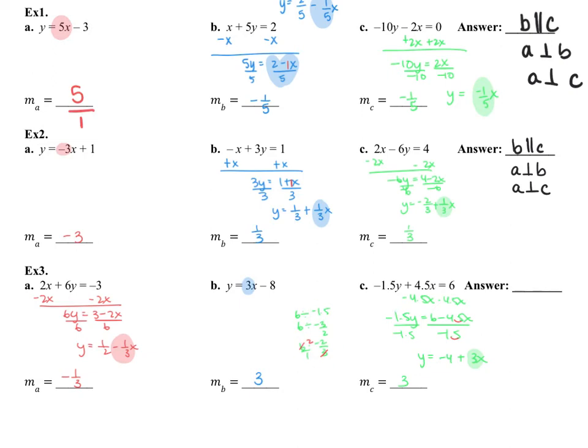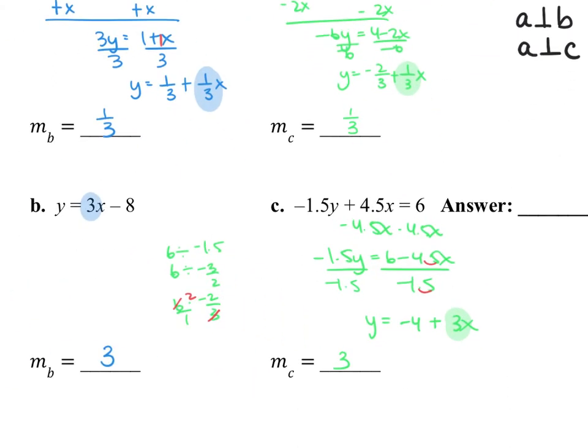I just did some math over here in case you could use a calculator, but I thought of it as 6 divided by negative 1.5, 6 divided by negative 3/2, that's the fraction. So then I changed it to multiplying by the reciprocal, and then 3 went into 6 twice, and 2 times negative 2 is negative 4.